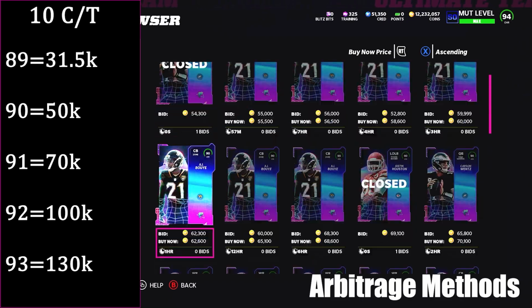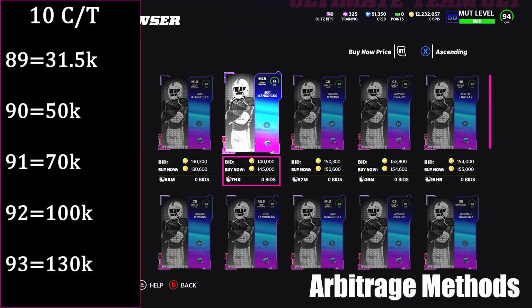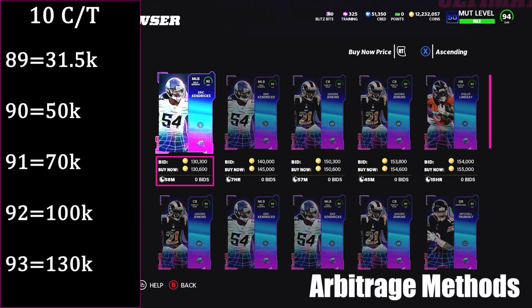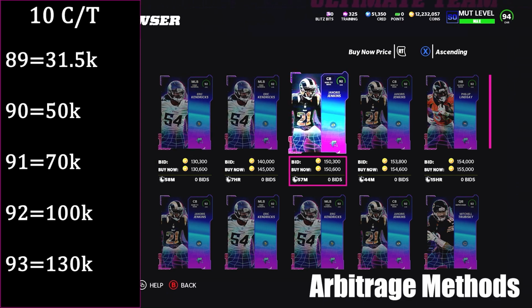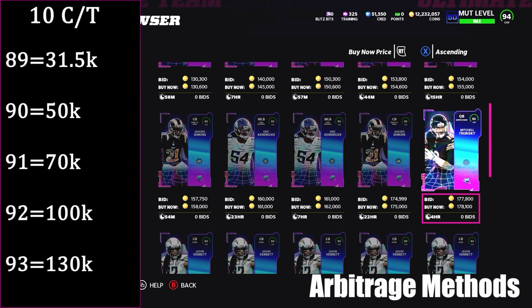So with cards like the 92 to 93 flashbacks, you're going to see Eric Kendricks, Philip Lindsay, Mitchell Trubisky. We've been buying 92s for training at 100,000 coins, and if we pull a flashback pack and pull an Eric Kendricks, he's going to sell for 130k. That's way above the ratio we've been buying at, and that margin is pretty much where the profit comes from.